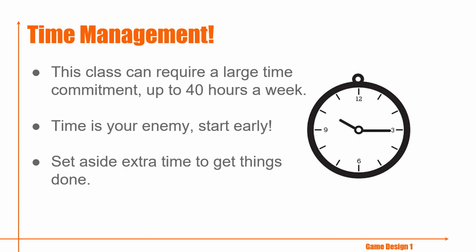So, time management. The time that you need to devote to this class will vary depending on your familiarity with the topics and mechanics used in analog games. Part of this is in your control. Part of this class, you'll be making a strategy card game starting next week. This class can require a large time commitment, up to 40 hours a week. Again, that depends on your familiarity with the topics and mechanics. Time is your enemy, so start early. And be sure you set aside more time than you think you need, because you will need it.